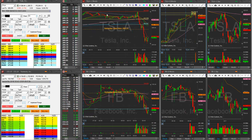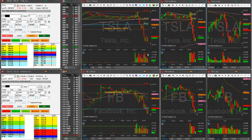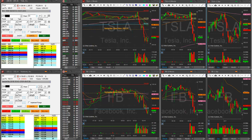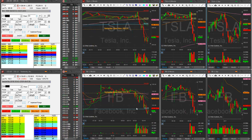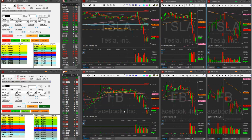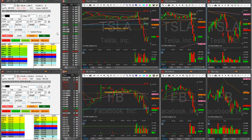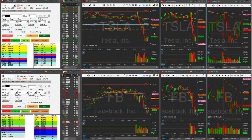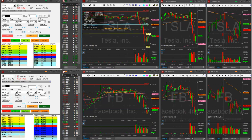Now I want to take it. The 5 minute chart, let me see. There's volume coming in. Looking at the tape here. Ooh, I want to take Facebook as well. No, it's too extended on the 5 minute chart right now. So it's not a prime time to take as this consolidation is recovering. I'm anticipating Tesla to get back up into this 291s at least.